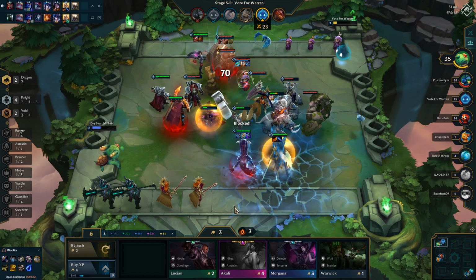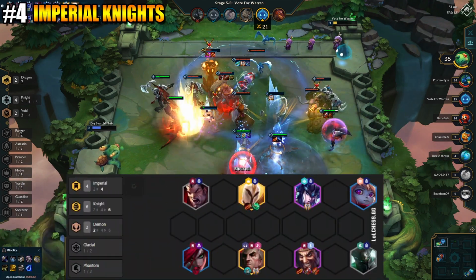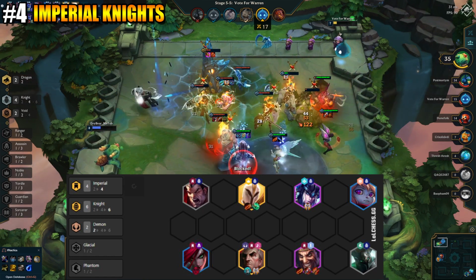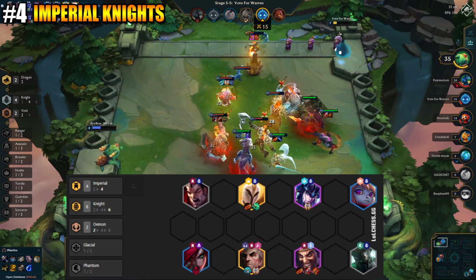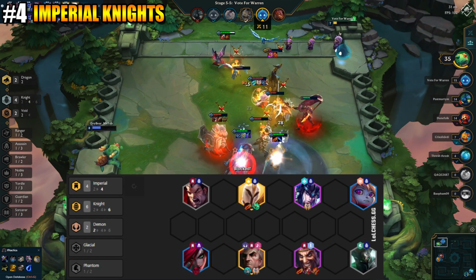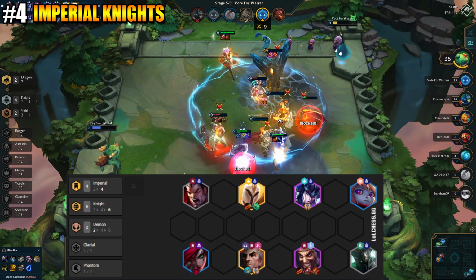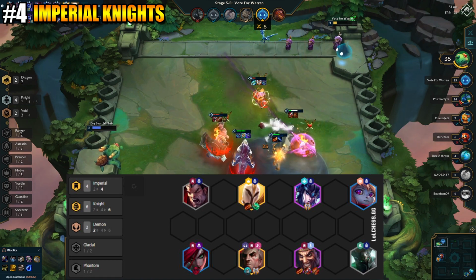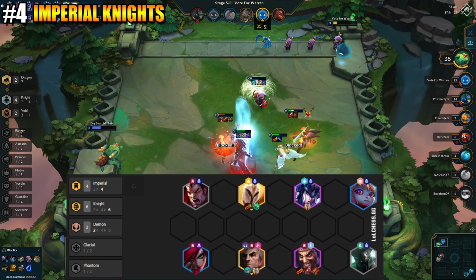Build number 4 is Imperial Knights. This build just keeps getting better. It's really hard to argue with 4 units getting double damage. That's going to be your 4 Imperial units with Darius, Katarina, Swain, and Draven. And even though Draven got a small reduction in his attack damage at base in this patch, he's still one of the best carry units in the game.